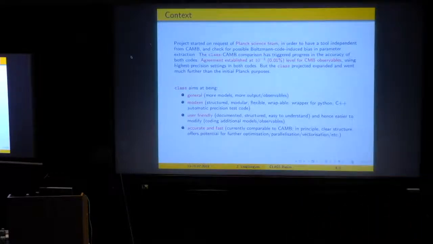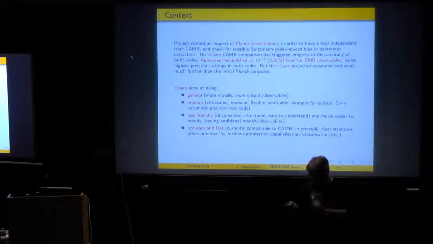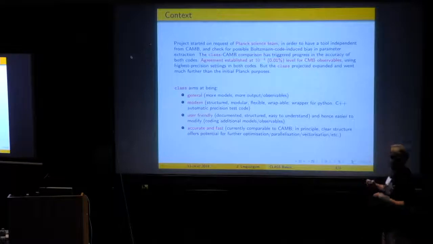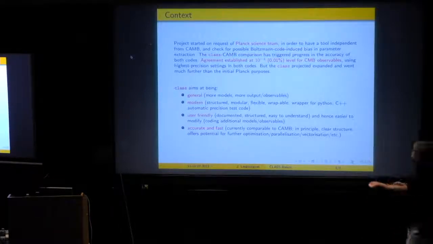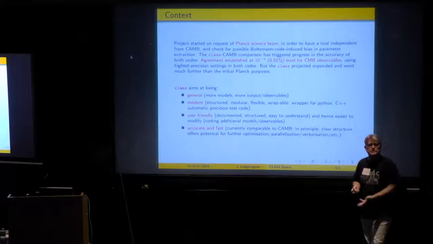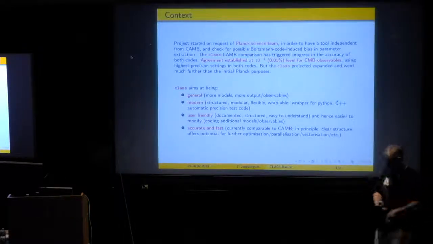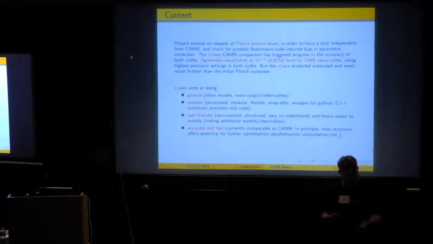And since the codes have been really developed independently, I think it's reasonable to say that given our way to model lambda CDM, we don't have numerical errors bigger than this level, at least if we are ready to run the codes in high precision mode. And so we have some reference to compare with. And now when we put a new ingredient and we are trying to tune the precision parameters, we can compare to a reference version, which is one of the two codes in this high accuracy limit. And we know that we have set parameters in order to match a targeted accuracy of 0.2%, for instance.